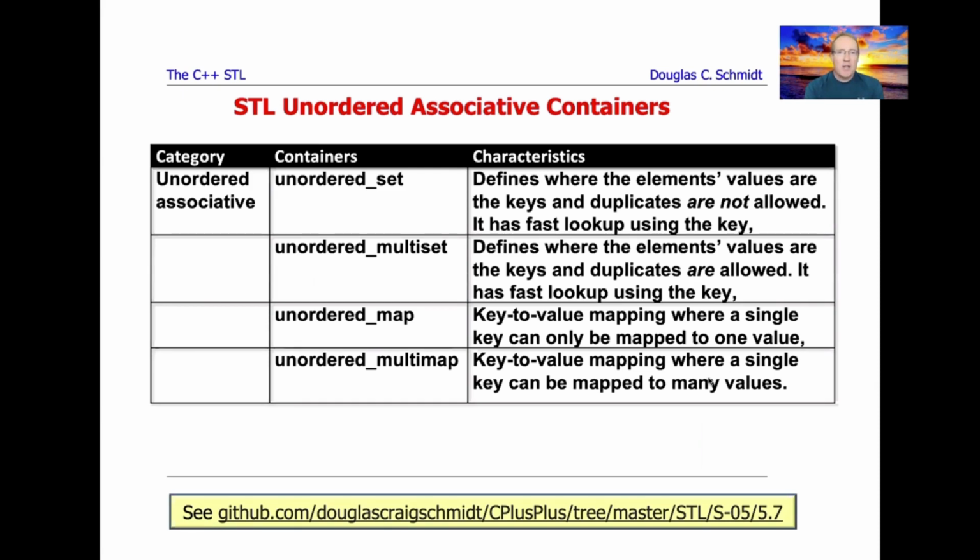So we're just about done with our coverage of associative containers. And we've talked so far about ordered associative containers, which are map, multi-map, set, and multi-set. And all those, as you undoubtedly recall, are all based on balanced binary trees, which use the less than comparison functor to order the elements in the binary tree.